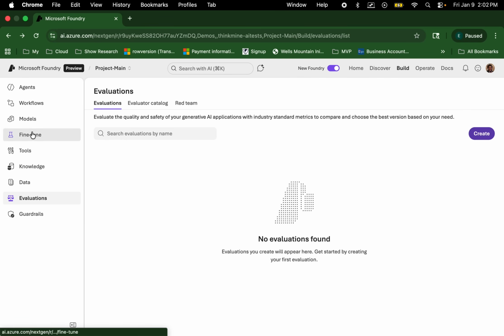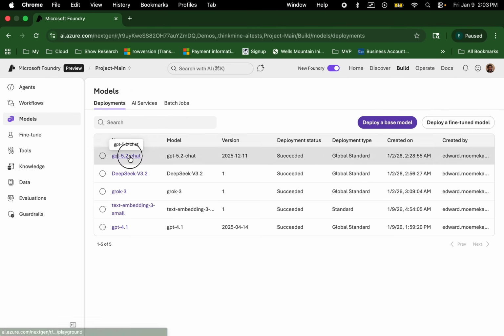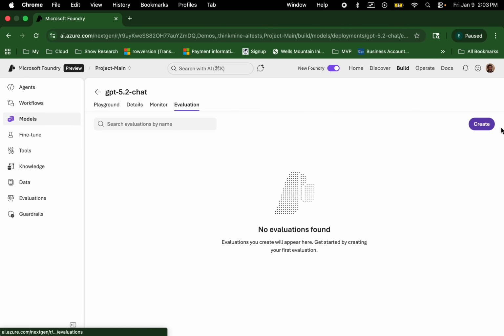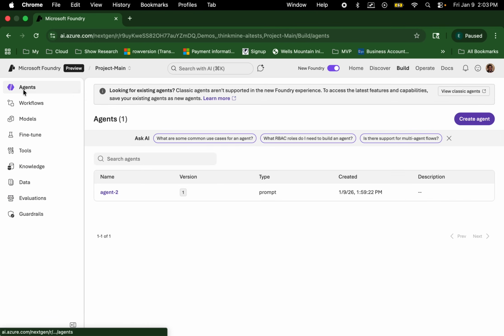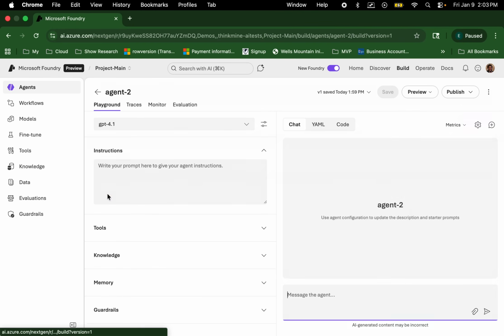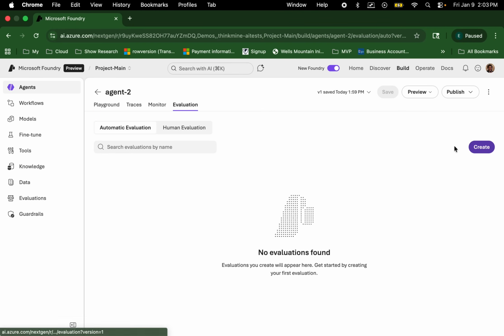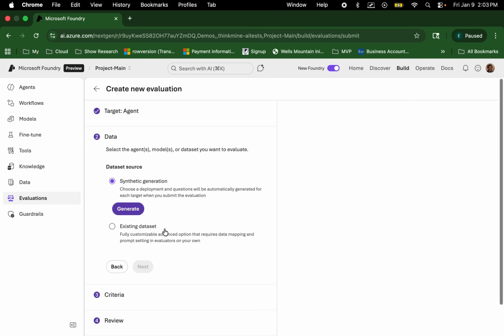So if I'm inside of a model and I go in here and create it, you notice that there's nothing over here. I'm not selecting because this is being done for that model. Agents also have evaluations, no different. When I click on create, it takes me in here and I can configure it as I need.